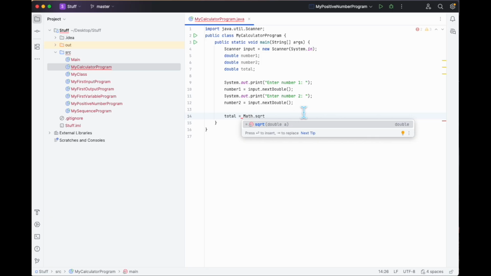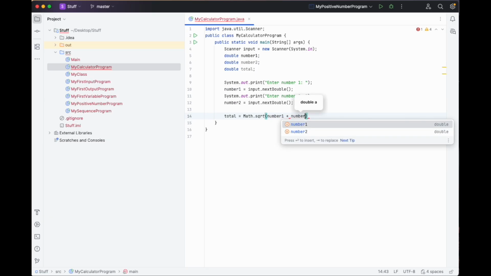That's the reason why we're using a double. Now, inside of the parentheses here, we're actually going to do our addition of number 1 and number 2. Now, we could have done it and stored it in a separate variable, and that would have been okay too, but this just makes it a little bit cleaner. Number 1 plus number 2.